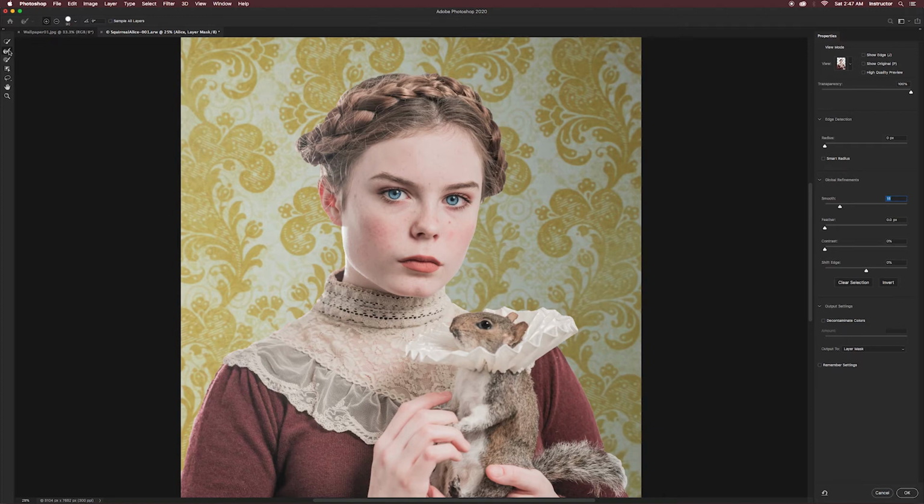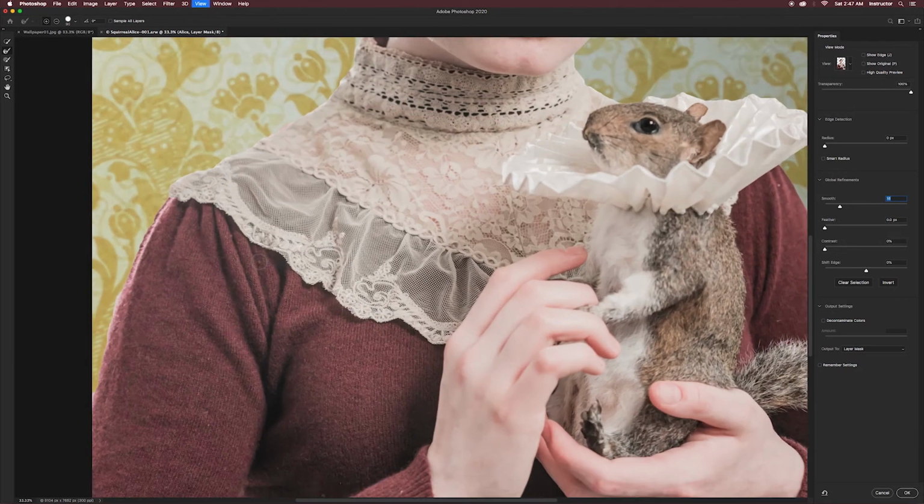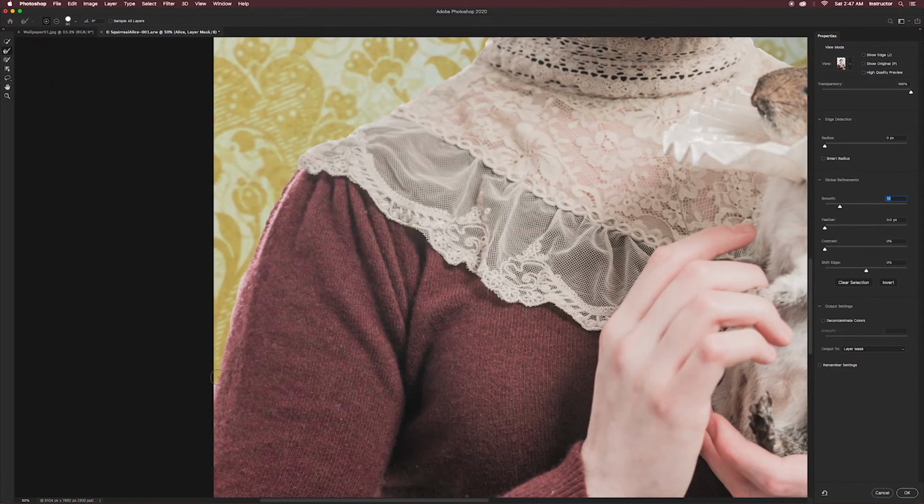The first brush that I'll be using is the Refine Edge brush tool. You can also use the keyboard shortcut R. I'm going to hold down the space bar to move my image around and use Command plus and minus to zoom into my image. I'm going to use the left and right brackets to adjust my cursor and keep it as tight as possible. Now I'm going to drag my cursor along the edge of my selection so that it can refine the edges. This gives me a much smoother transition between my subject and my new background layer.